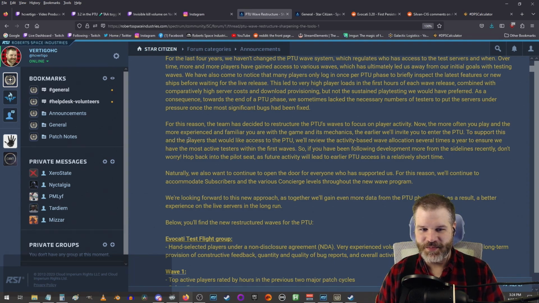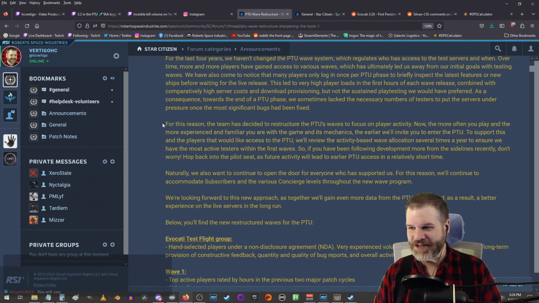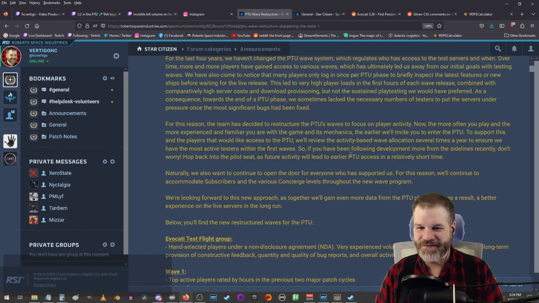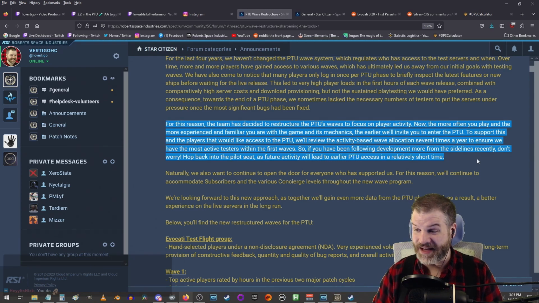To support this and the players that we'd like access to the PTU, we'll review the activity-based wave allocation system several times a year to ensure we have the most active testers within the first few waves. I'm guaranteed to be within the first wave because I play Star Citizen way too much. So if you have been following development more from the sideline previously, don't worry, hop back into the pilot seat and future activity will lead to earlier PTU access in a relatively short period of time. If I gave a flying fuck about the PTU, maybe I would be excited about this change. But even if I didn't have access to the PTU, I tell you what, 318 burned me the fuck out.